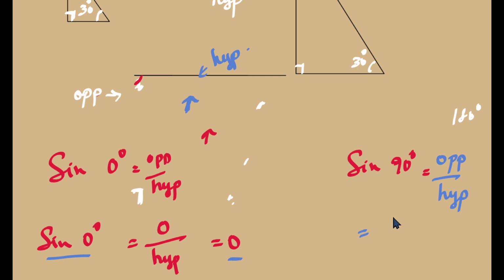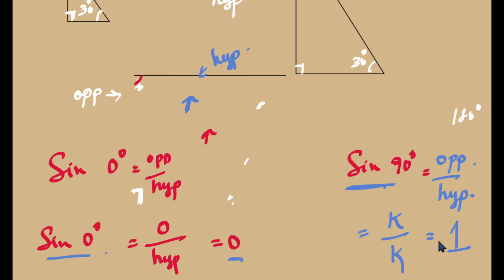Or if I say the length of the opposite is some k, the hypotenuse is also the same k. So the numerator and the denominator get divided because they both are k. The fraction, opposite by hypotenuse, becomes equal to 1. K by k, opposite by hypotenuse, both being equal, it becomes equal to 1. So with this same triangle, we have arrived at both sine 0 and sine 90. Sine 0 is 0, whereas sine 90 is equal to 1.